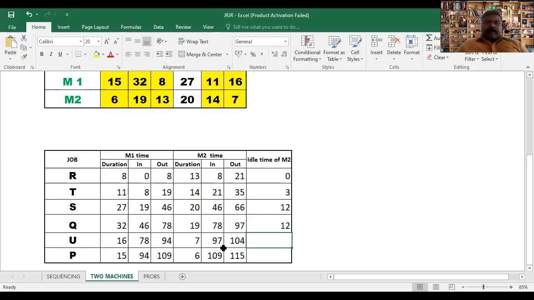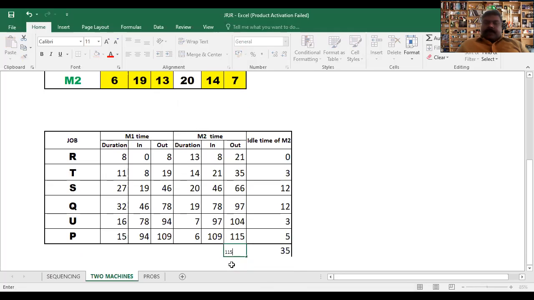So the idle time is more over here. Here 3 hours it has to wait, and here 5 hours it has to wait. So the calculation is that 35 hours it was idle. The total span of this activity was 115 hours, and in that, 35 hours machine 2 was idle.